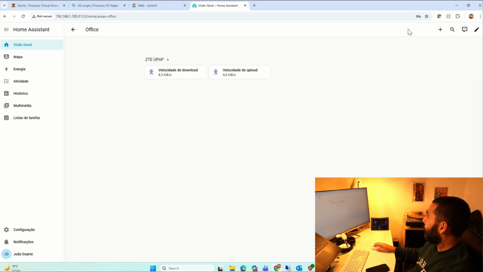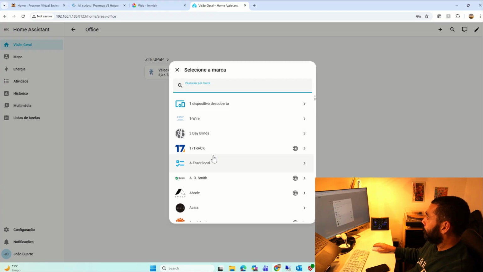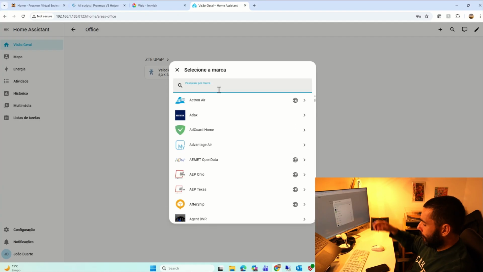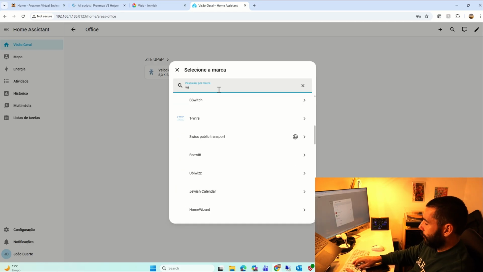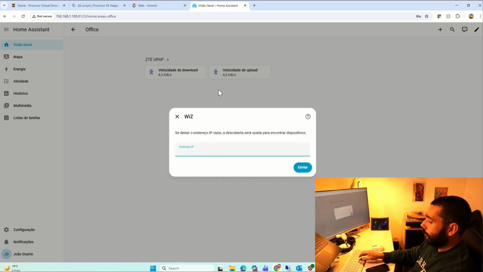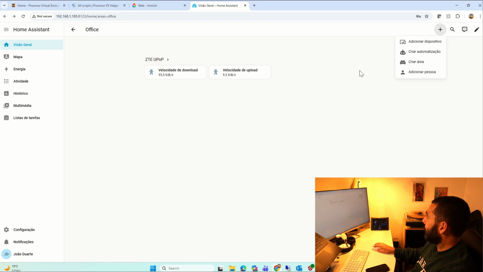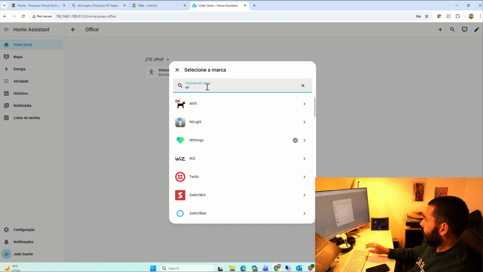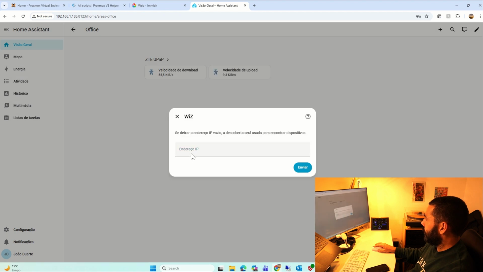Of course I have more devices, so let's add devices here. I have, for example, these lamps, so you search by the brand here. In this case it's here already, you see it.